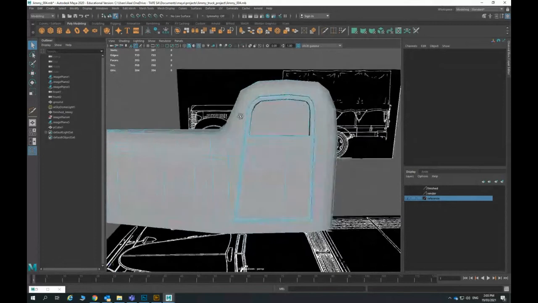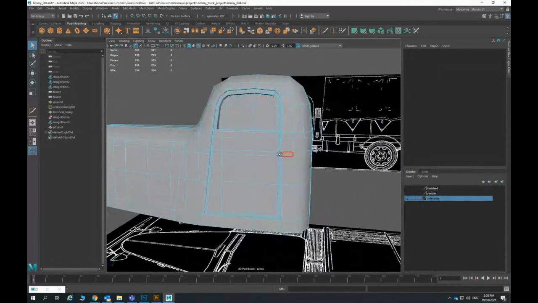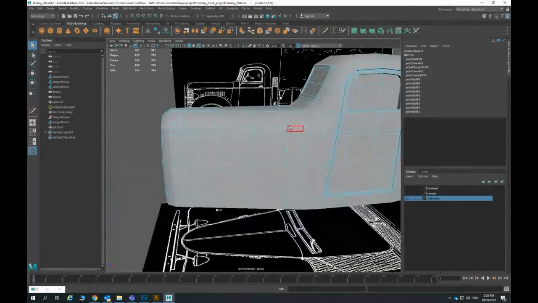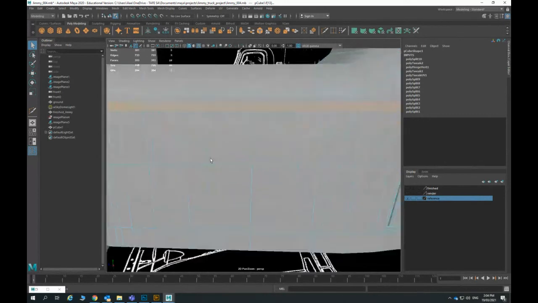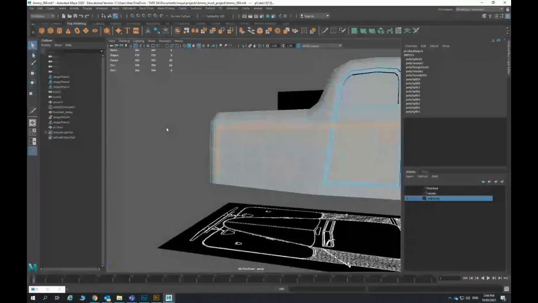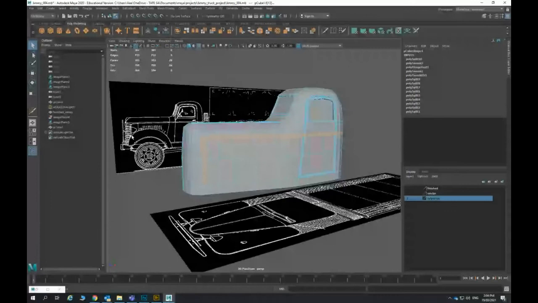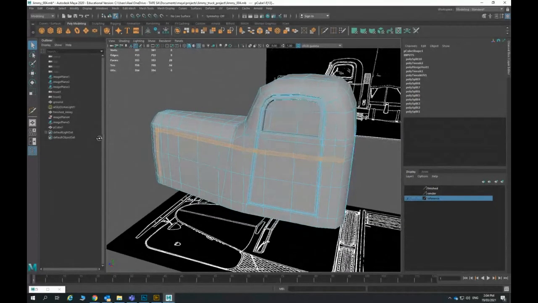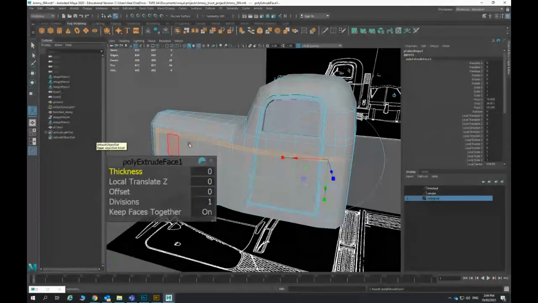Probably all the way from, let's say, this face to this face. Hold tab, these two guys, and these two guys here. Okay, and Control E to extrude that.